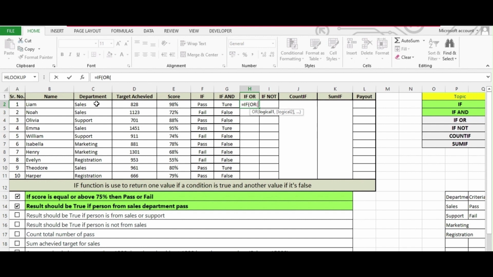Then we select C2, as our department is under this cell, equal to "sales". Remember to add inverted commas. Add a comma to go to the second condition, then again select C2, because our second condition is also under the same cell, equal to "support".